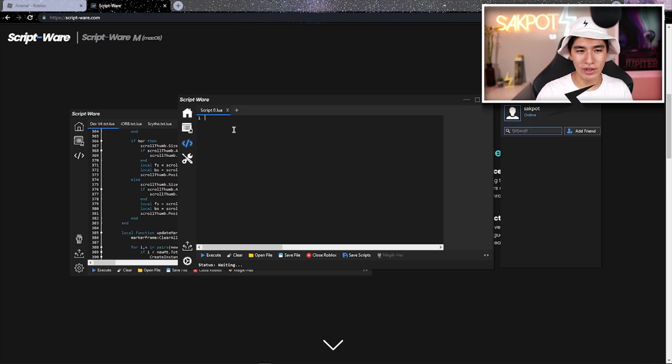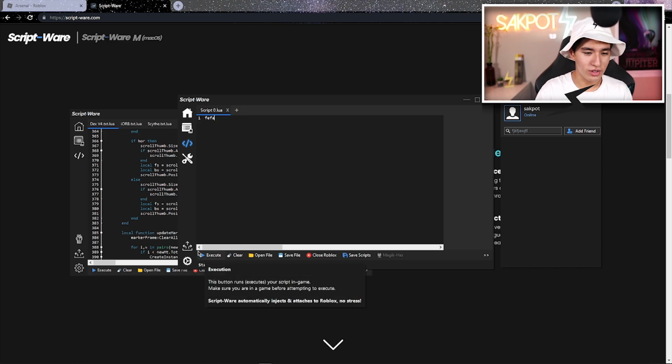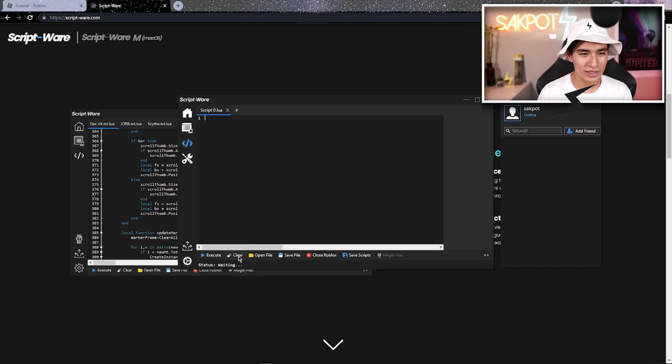So here we are on the executor section where you guys paste the scripts. Pretty simple, control, paste, and you get your scripts in here. You also have the execute button, the clear, so you can remove it. You guys can open files, which are like TXTs or Luas. You can open them into here. You can also save files into the script menu on the right here. Just like Synapse, just like Kernel, just like all executors pretty much.